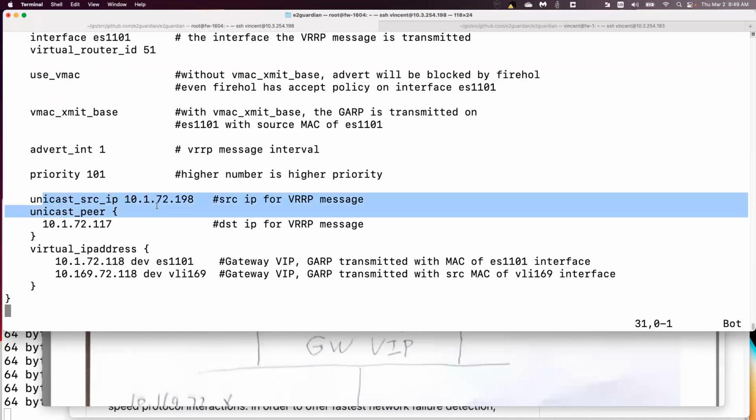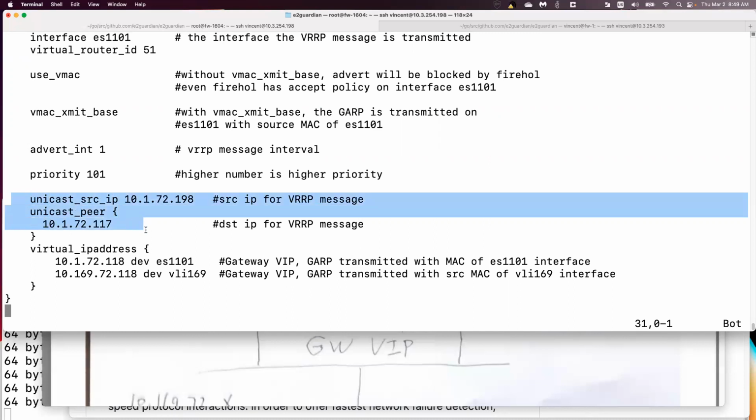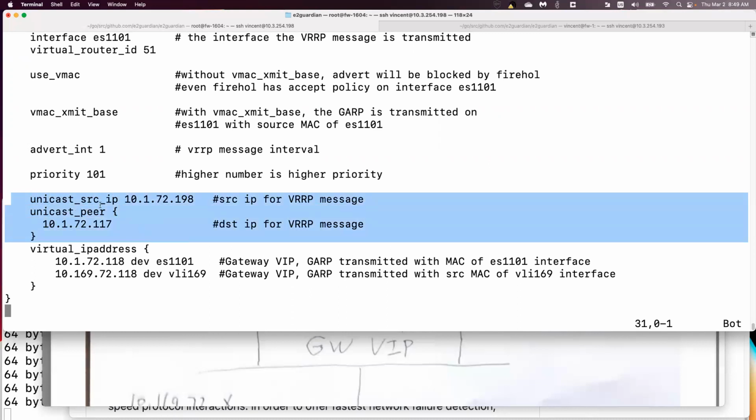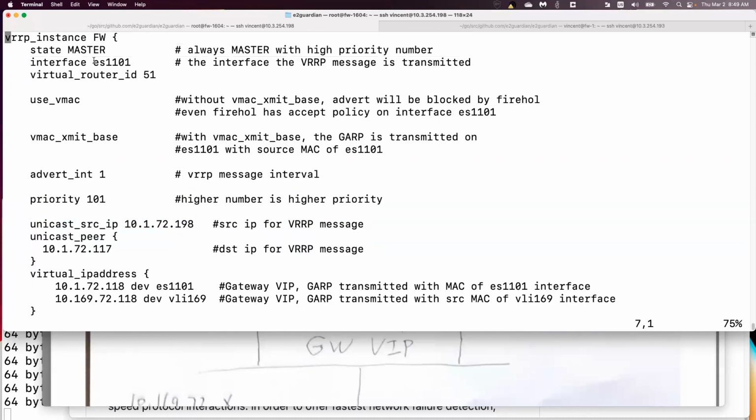So the unicast: in some network environments, multicast is not supported, so we use unicast here. The unicast source IP for the VRRP message is the IP of this interface. So this IP is on this interface.